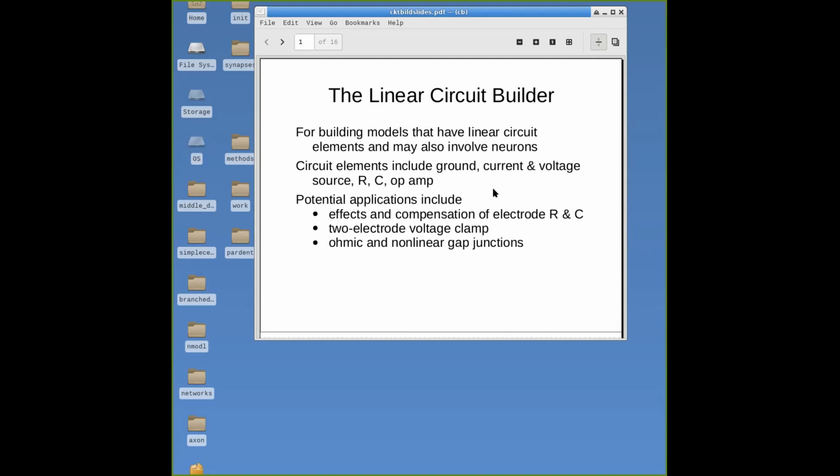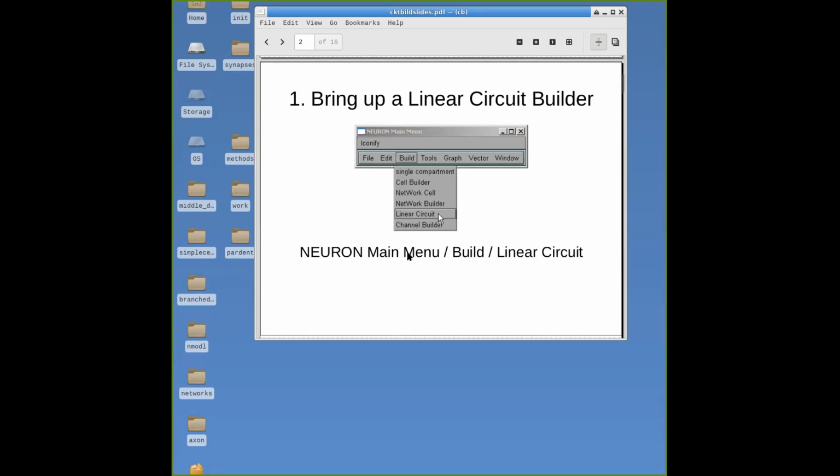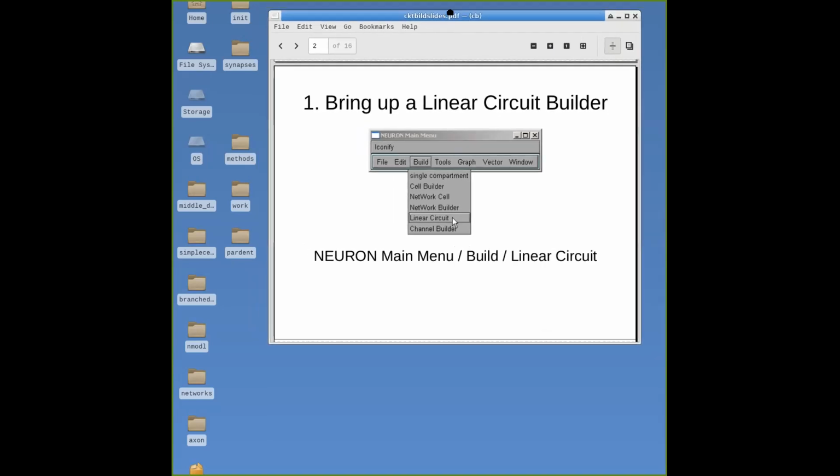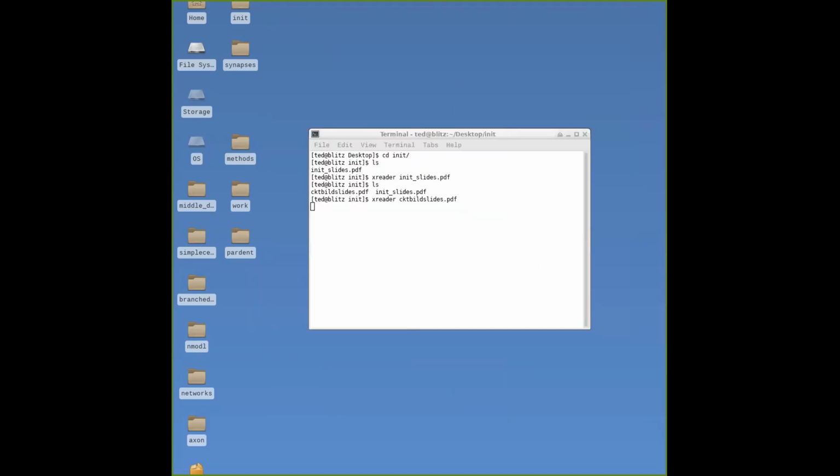We can also implement things like gap junctions, including linear and nonlinear gap junctions. There's a tutorial about using the linear circuit builder on Neuron's website. On its documentation page, there's a link to that. But we're going to breeze through that quickly. So at this point, perhaps I can simply resort to using the tool.